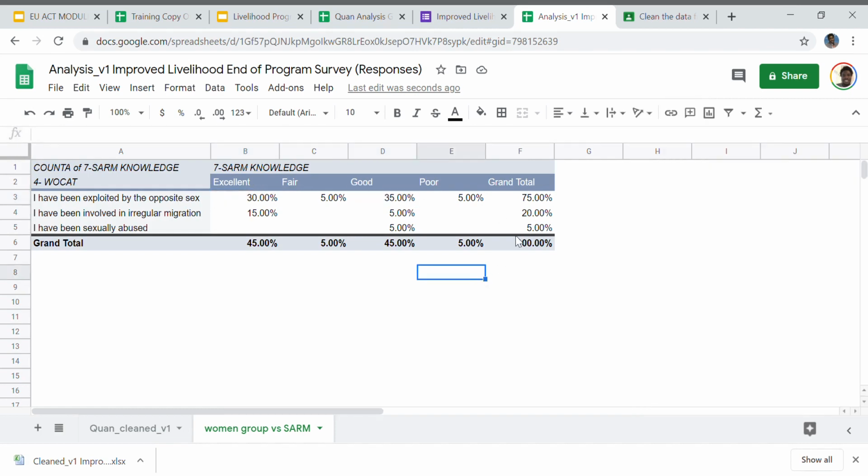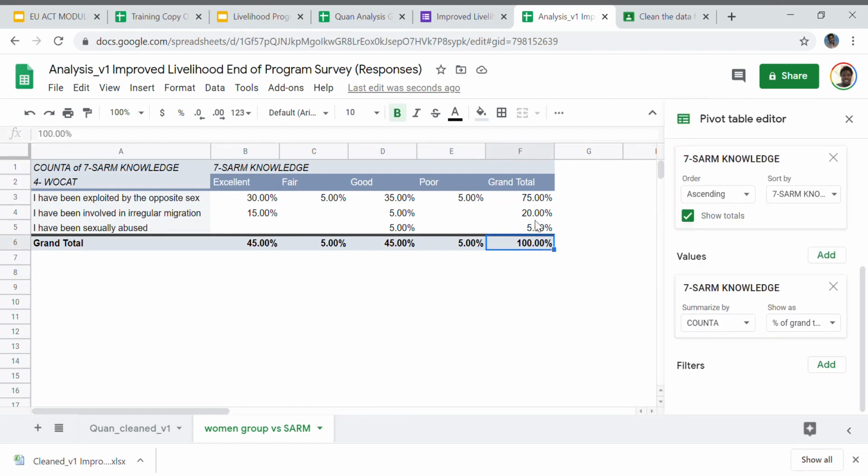But let me quickly state something in reporting: if the total number of your responses is less than 50, you don't necessarily use percentages. You use numbers. It is when they are more than 50 that you start to use percentages. So I hope that strikes clearly.